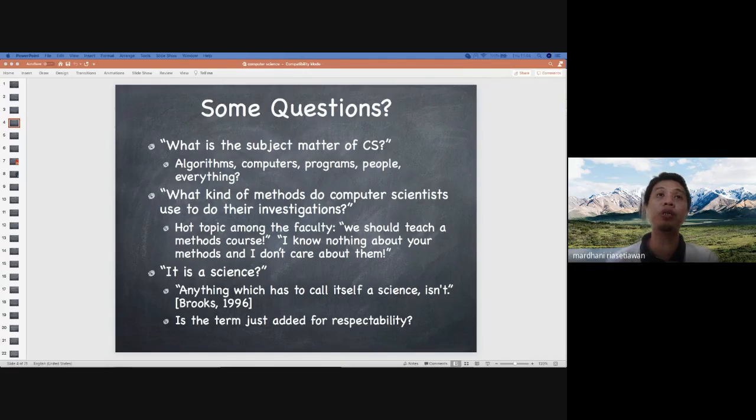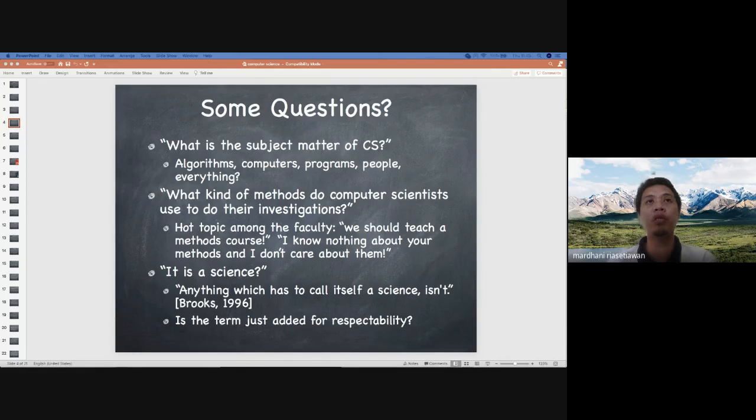So before we start, we have some questions. I am using one of the lecturing materials that I got several years ago at the University of Vienna, when my professor shared this presentation with me. I think it is good enough for us to reflect on what we want to discuss in computer science. There are several questions that come up when we go deeper into the subject of computer science.